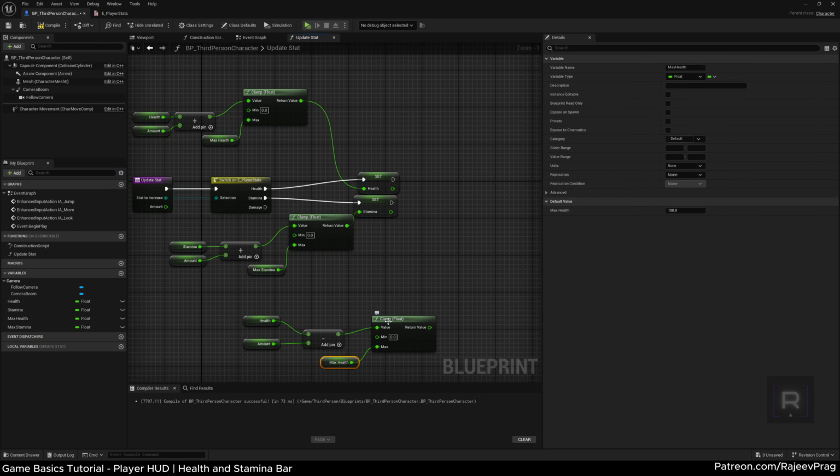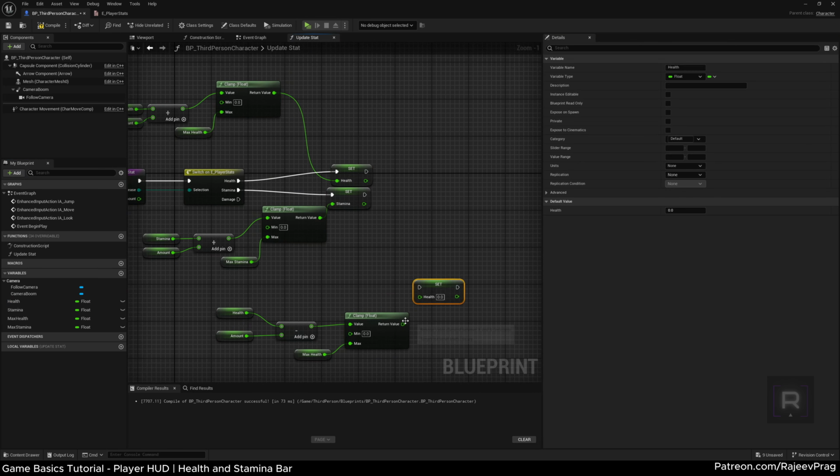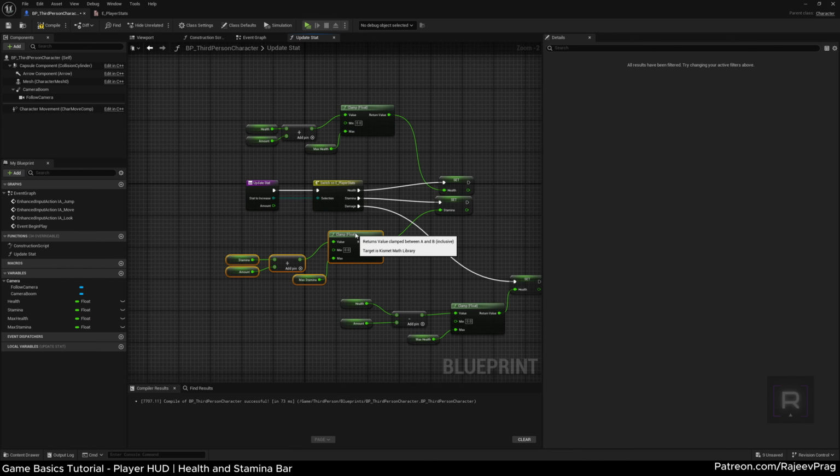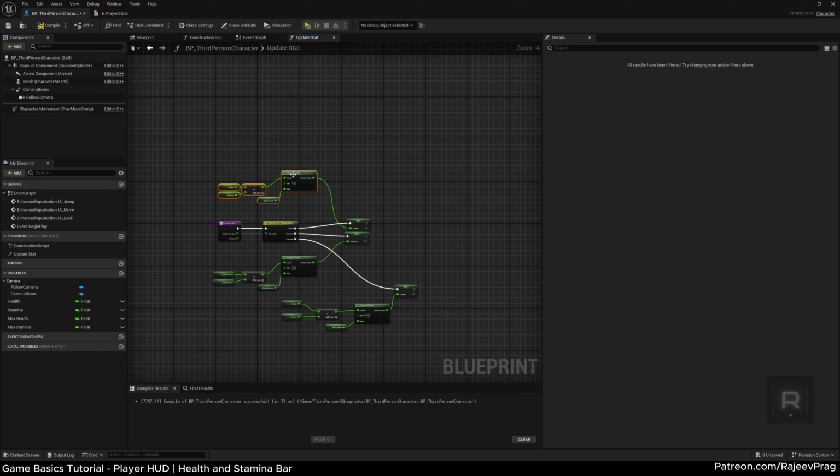If it goes to 0, it's going to set at 0. And then you would get the health, and then you would just set it to this, and that would be your damage function. We got the damage done as well. So that's how simple it is. And again, you can keep adding more and more functionalities to this as you see fit.